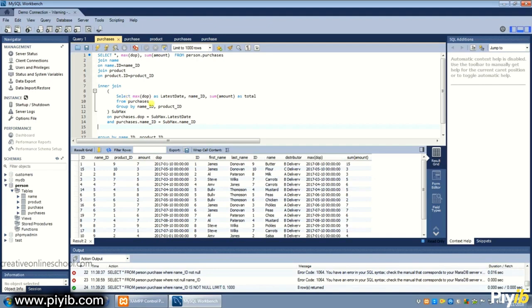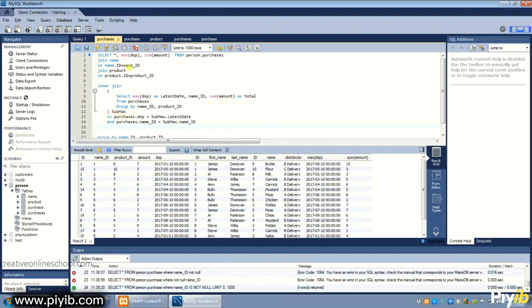We're now selecting the max data purchase, and we're calling it last date. We're also selecting the name ID and the sum of the amounts of the totals. We're doing that from purchases, and then we're going to group by name and product ID. It looks a lot like what we were doing on the outside, but now we're doing it on the inside, and we're calling it submax, the subquery max values.